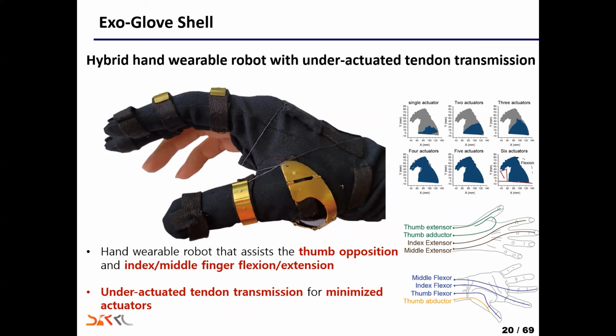Also, to use under-actuation mechanism without increasing the robot complexity, I have used the slider tendon linear actuator as I explained in the previous slides. Lastly, the robot has a hybrid design of rigid and soft components. So by doing so, it was possible to transmit the force accurately without making the robot bulky and complicated.